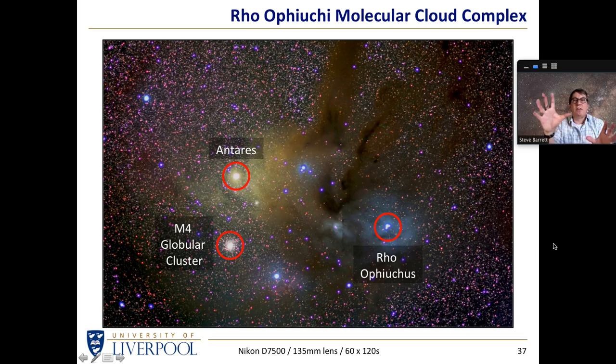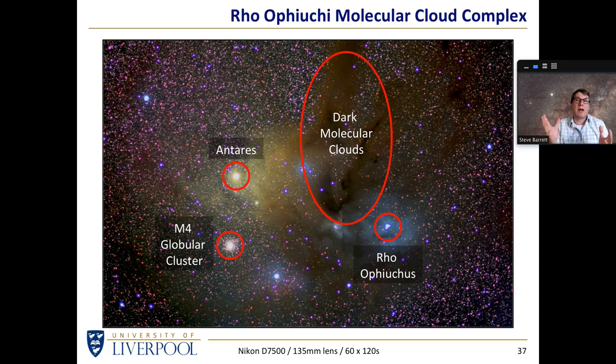And so within the same frame you get these wonderful colour contrasts between yellowish and bluish, and you also notice that there are some dark clouds which are blocking the more distant light, because these clouds are dense enough that the distant light from the stars is being absorbed before it gets to us. And I can't remember which particular molecules are present, but these cloud complexes are called molecular cloud complexes. There are some very complex molecules, not just carbon monoxide, but in some cases molecules like formaldehyde and other complex molecules within these structures.